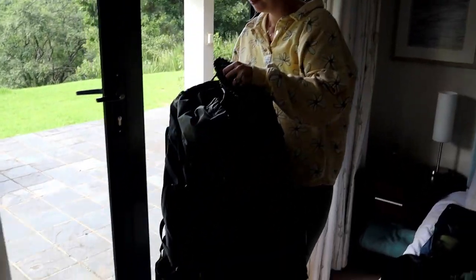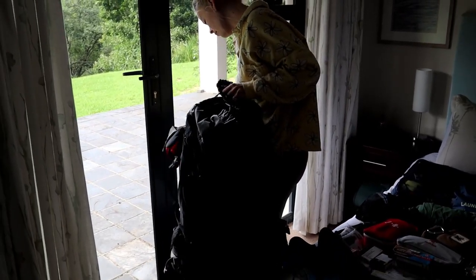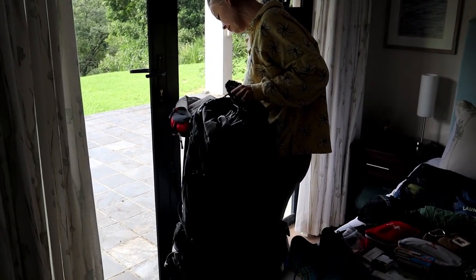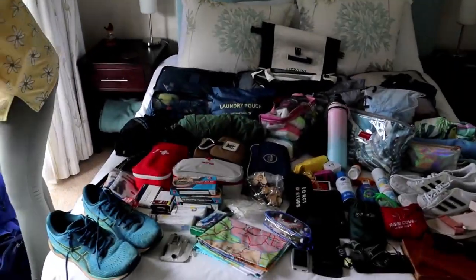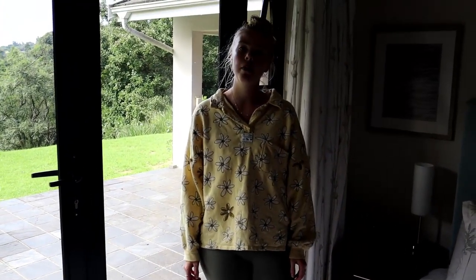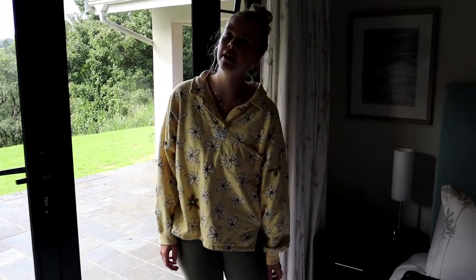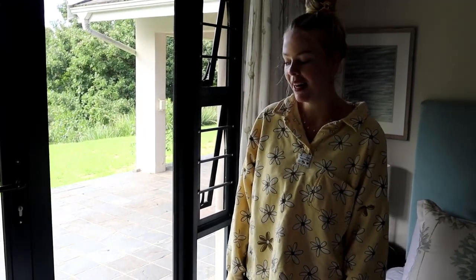Yeah, so we packed them and weighed them. Mine was coming in at 23 kgs, so we might just try to lighten it ever so slightly. But Sky's came in at 16 kgs. But that's fine because on an airplane, you're allowed to take up to 23. So we should be fine. And then the buses and all of that sort of thing are the same. So yeah, we shouldn't have a problem.